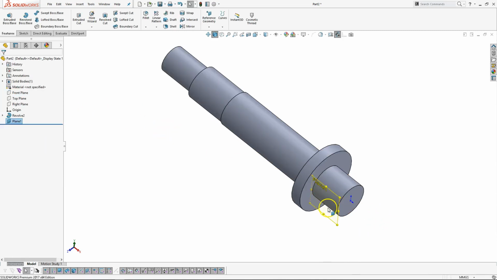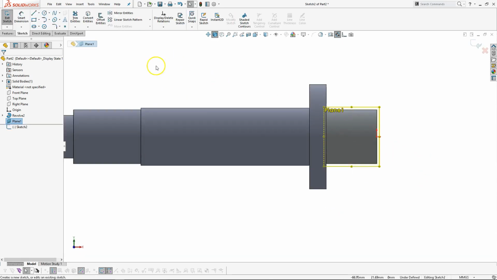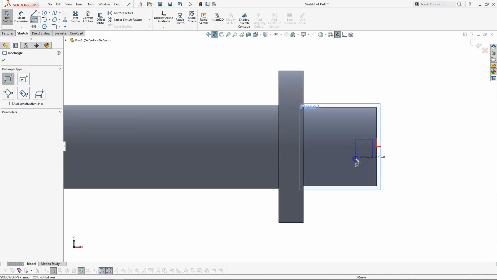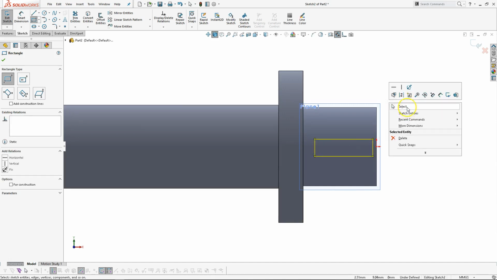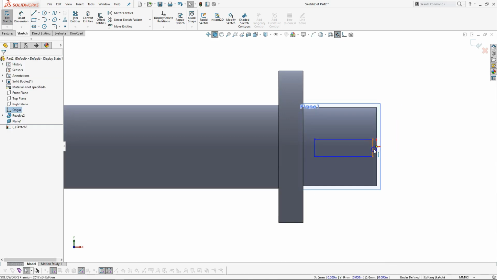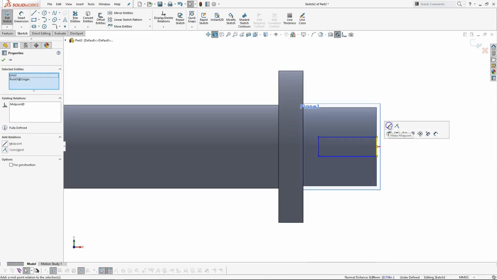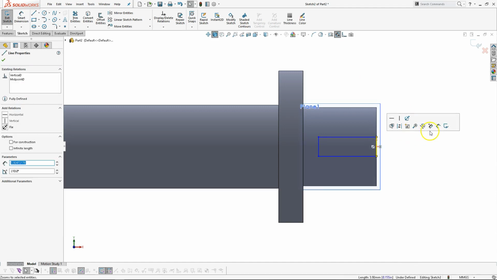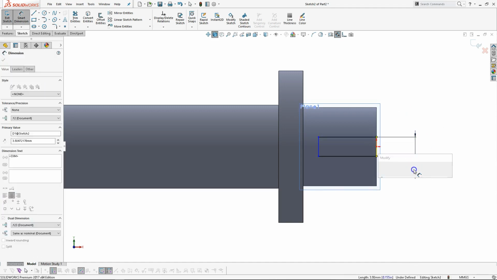So there's 2 ways to create the keyway slot. One would be a Woodruff cutter, but it's going to have such a large diameter that we're probably going to end up cutting a lot into the flange. And so since that's not desirable, I'm going to open up a sketch on the geometry, and let's just go ahead and create the rectangle, and we'll set that to make the midpoint. This is going to be then 5 millimeters.